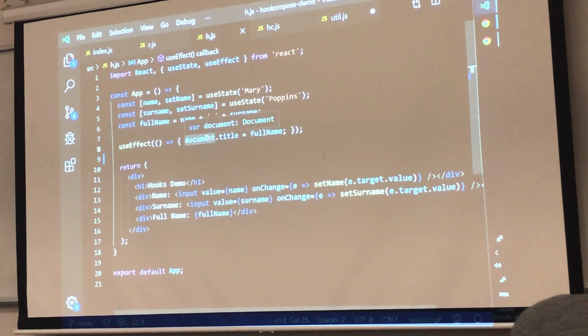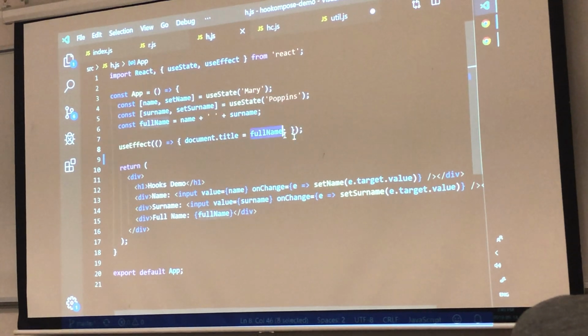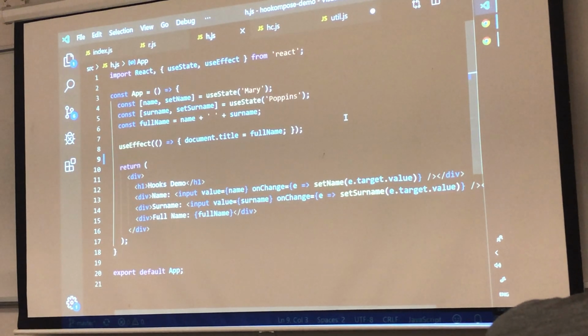So this is called a closure, whenever your inner function references something outside that function. This closure makes it convenient, because in the same scope we can just use fullName instead of passing it into this function. But there is a catch, something you have to be very careful about when you use hooks because of closure. We're going to look at it later.